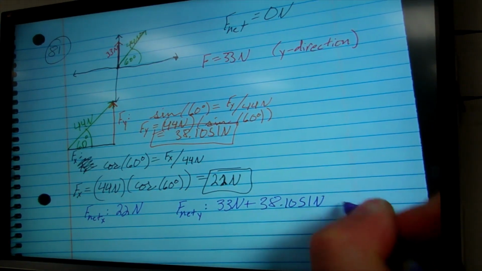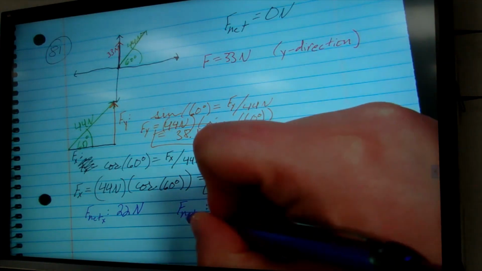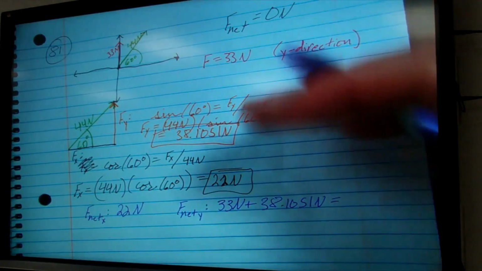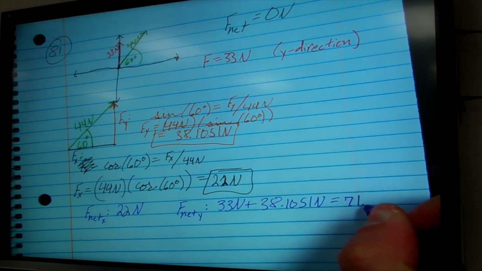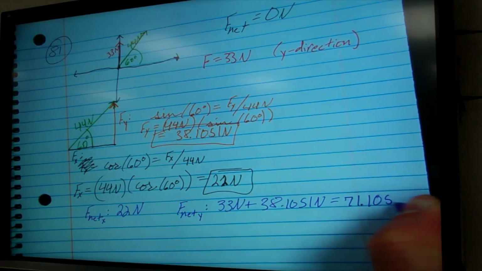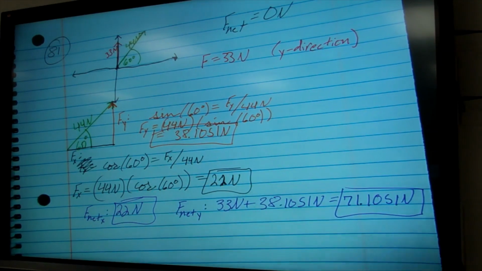Is it okay if we label it force Y? The whole force Y, the net Y, net X, it doesn't matter. It's whatever you want to label. I mean like with the 33 newtons, so that we know that's in the Y direction. It's whatever you want to label. It doesn't change anything. What do we get for that? 71.105. All right.